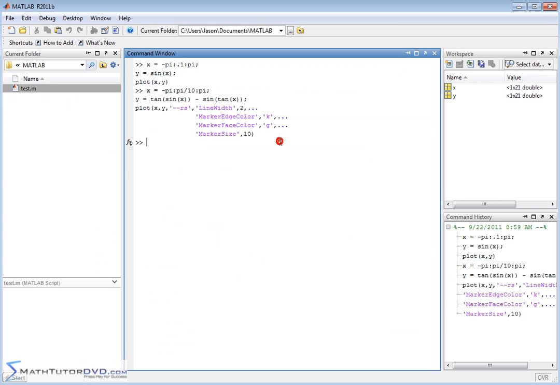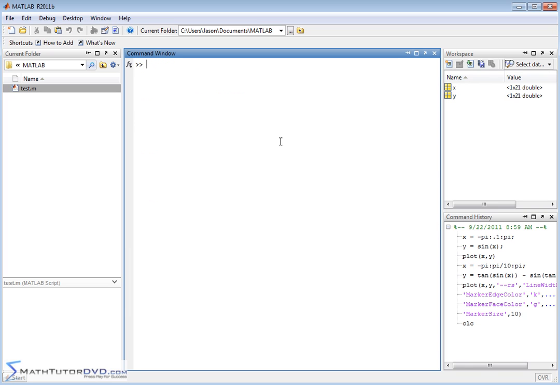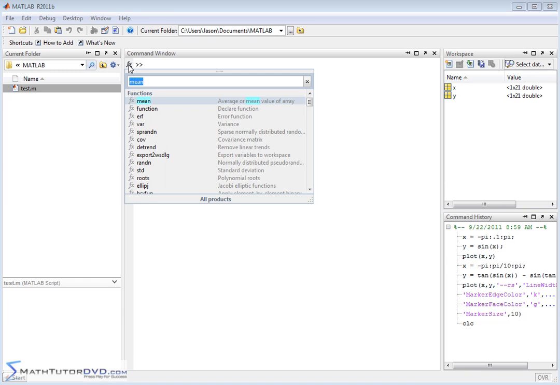Let me show you a couple other things here. Let me clear the screen. CLC. If you notice to the left of your double prompt, you see fx here. This means function. So when you click it, this brings up the function browser. This is sort of like a condensed help, just to pull up functions. You know, because the real help has all kinds of other information. This is basically all the functions here.